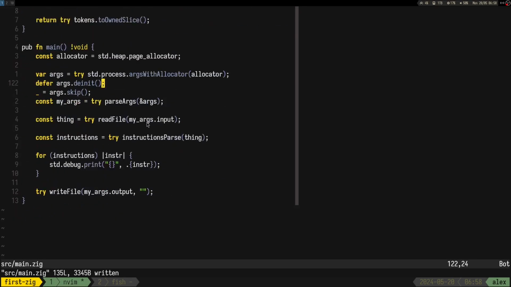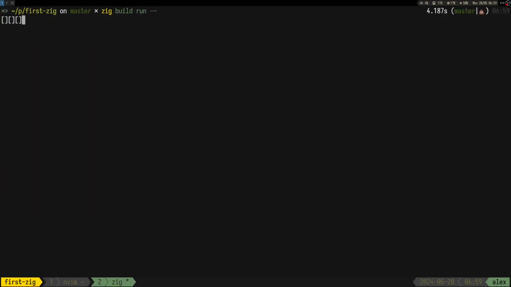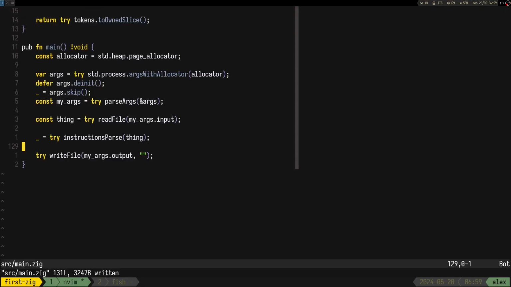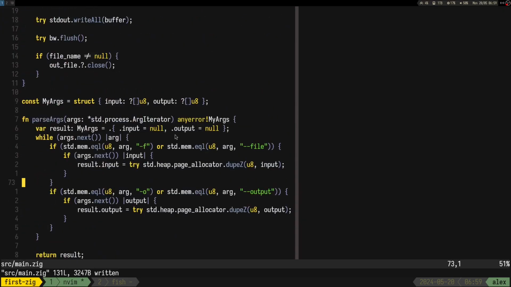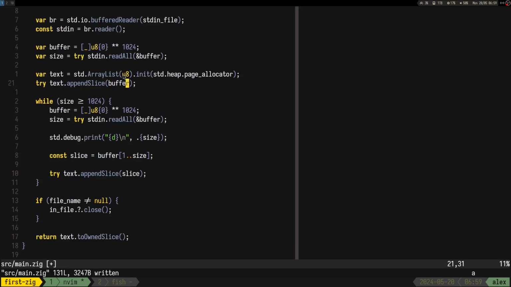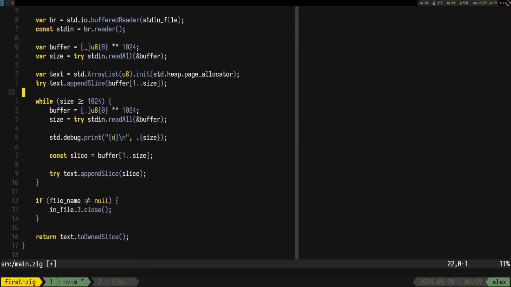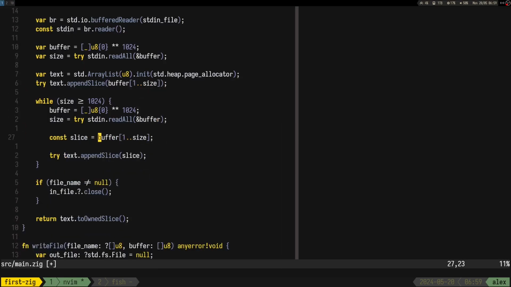Let me just remove this thing. It doesn't show anything, what the fuck? Oh, maybe because, oh, fuck. Yeah. Because I forgot to do it twice. Okay, fair enough.